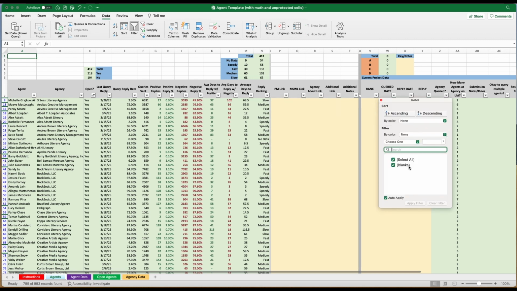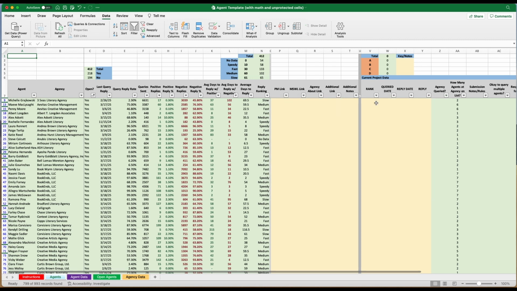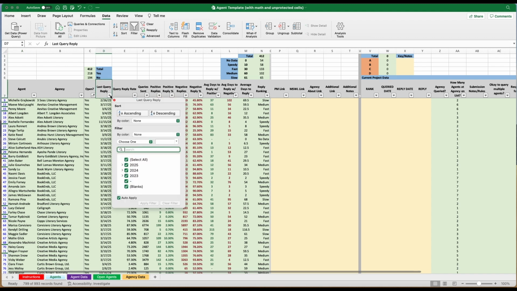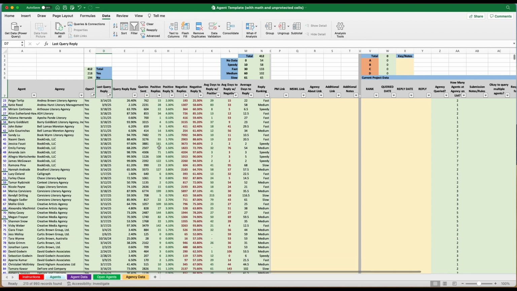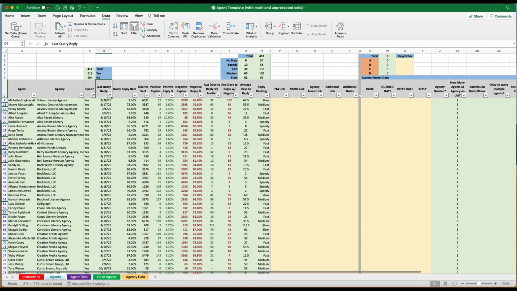You could filter on your own personal rank. There's another interesting one over here, their last query reply. Like if they haven't replied to anybody since before last year, maybe we delete them or hide them for the moment. So you can play around with that and select who you're going to query first or second or whatever out of this list.